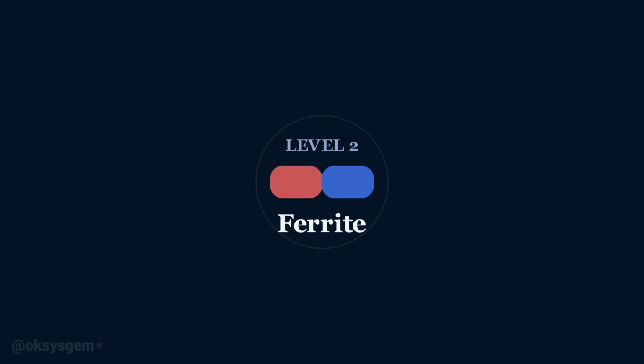Level 2. Ferrite magnets. Ferrite magnets are probably some of the magnets you have encountered most often without noticing. They are the familiar dark gray or black ceramic magnets found in speakers, small motors, refrigerator magnets, sensors, and countless inexpensive devices. They are generally manufactured from iron oxide combined with elements such as barium or strontium.